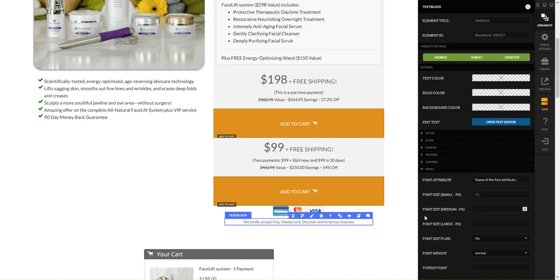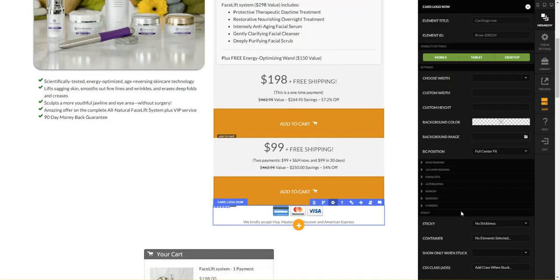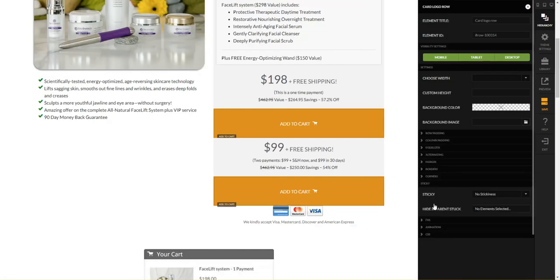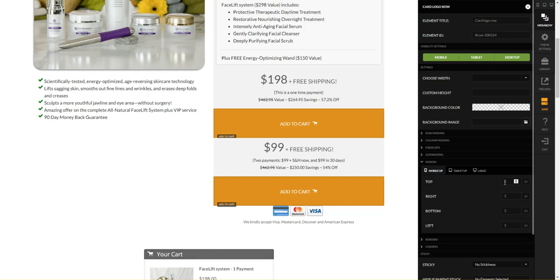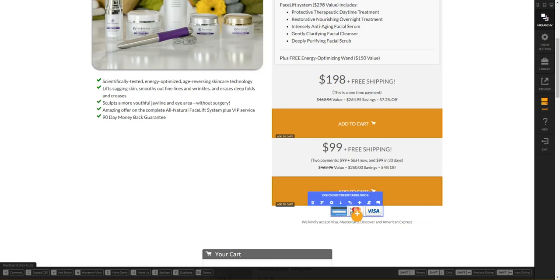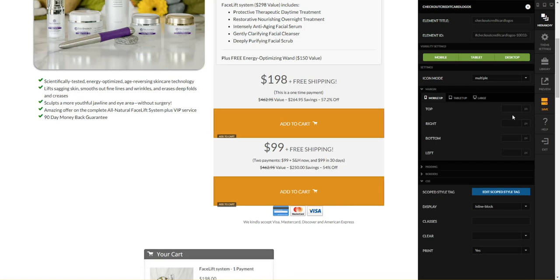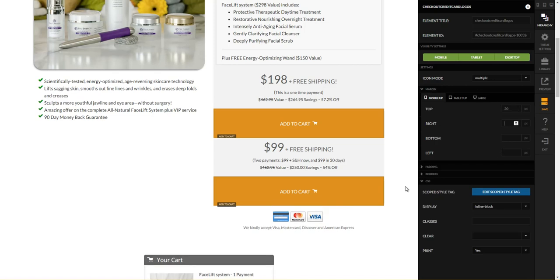Keep in mind, you can control all your fonts at each of the different breakpoints and even turn on fluid fonts. So if your design requires it, you can make those fonts quite responsive. Let's put a little, let's see here actually. There we go.